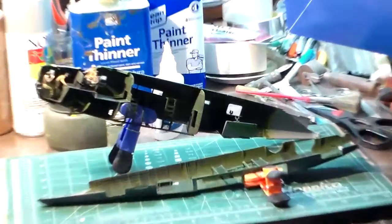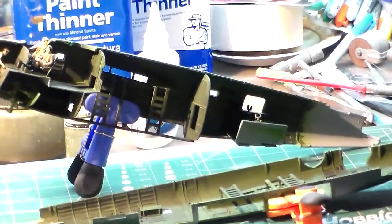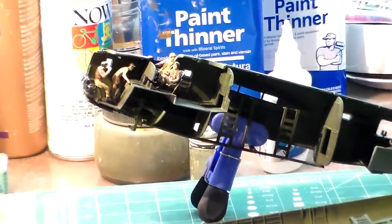Okay, we'll go ahead and swing over and take a look at the Liberator. I'll discuss how much I've done on it, and we'll go from there, folks. Okay guys, as you can see right here, I got the fuselage interiors pretty well done, and we'll zoom in a little more here so you get a better look.